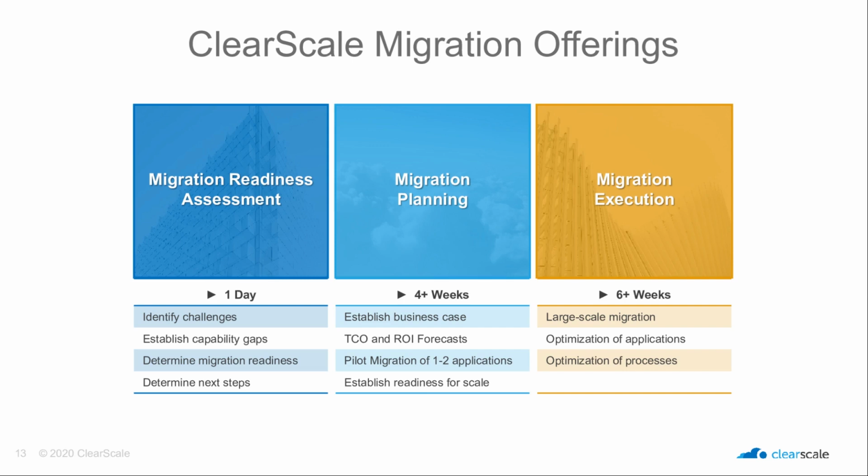And then lastly, the migration execution, which can take 6 or more weeks, really depends on what it is you're trying to achieve. This is where the large scale migration actually takes place. Beyond that, we're going to look at maybe optimizations around applications and processes to really make that migration successful.